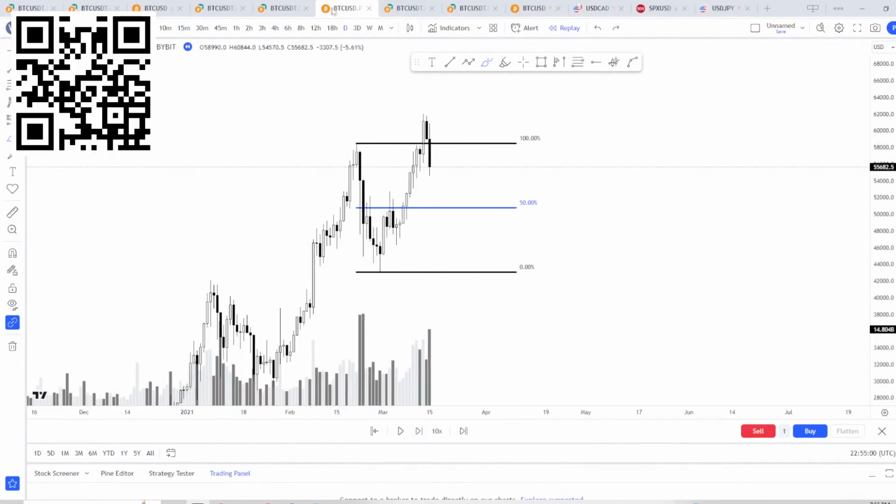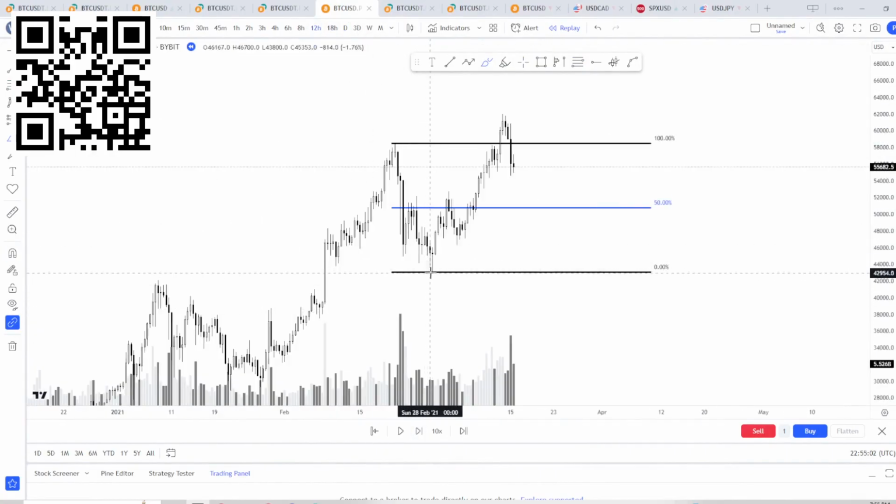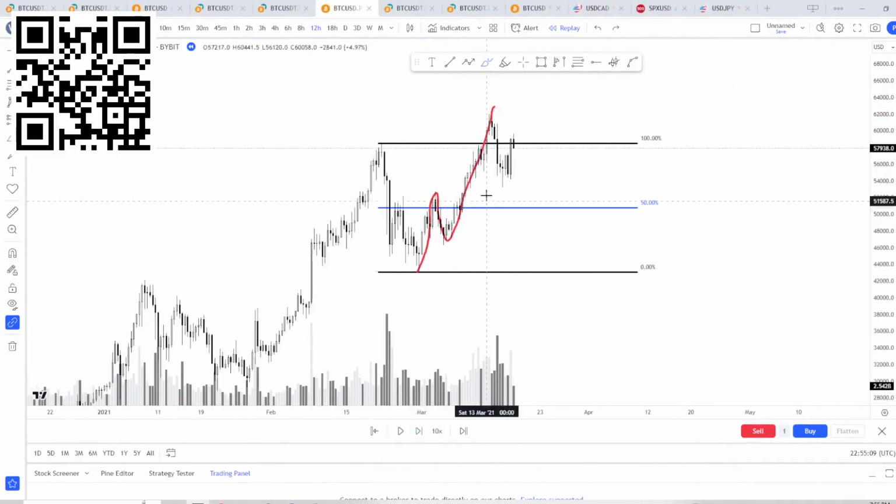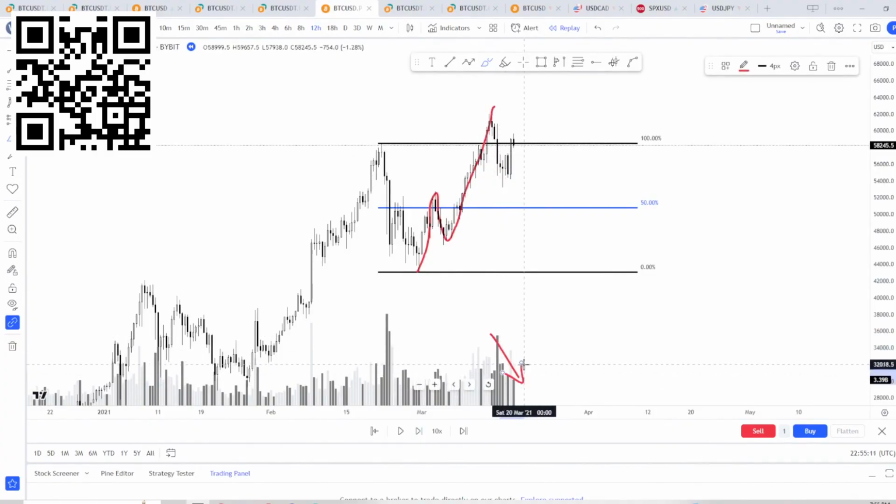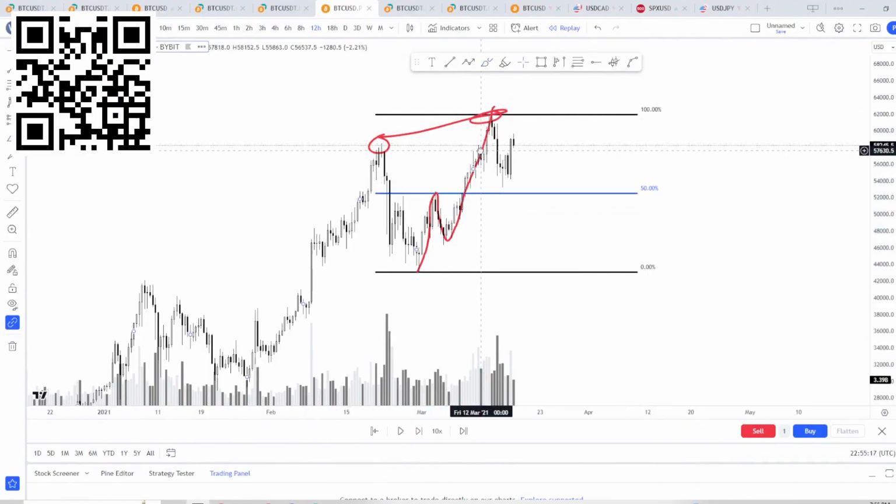Let's see if we get a structural shift on the 12-hour. So high, higher low, higher high. So you'd have to break this low down here. Let's see if we get that. Oh, it's already starting to, volume starting to decrease from that second tap. So tap 1, tap 2. Now let's pull the range high up because it came back within our range. All right, so we're going to mark these out. Tap 1, tap 2.